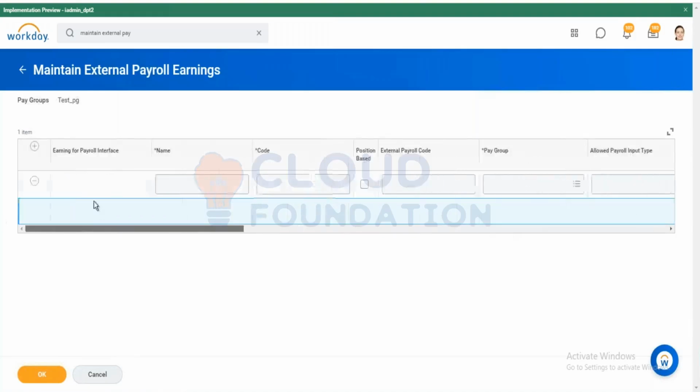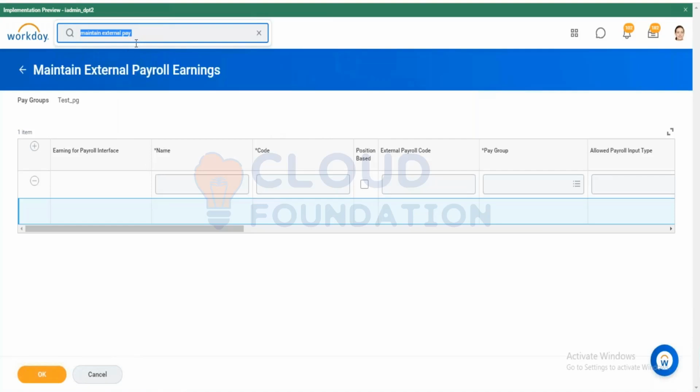Okay. So this is if we have a third party payroll, but what about Chronos, which you mentioned? I was not able to hear you properly. No, third party payroll companies would do this kind of thing. Third party payroll would be taking care of maintaining payroll earnings. Chronos is for the time part.